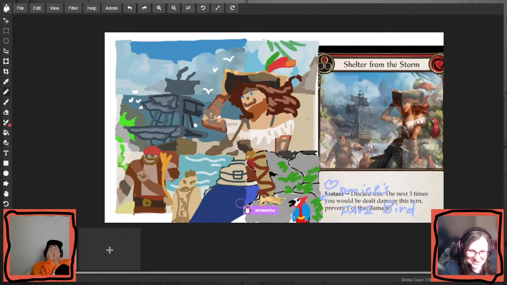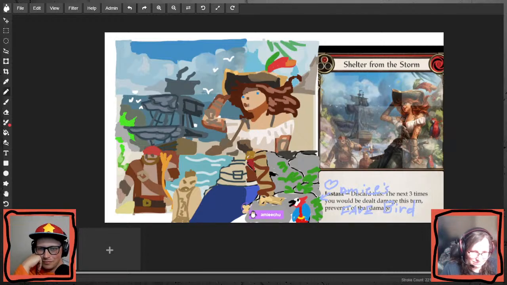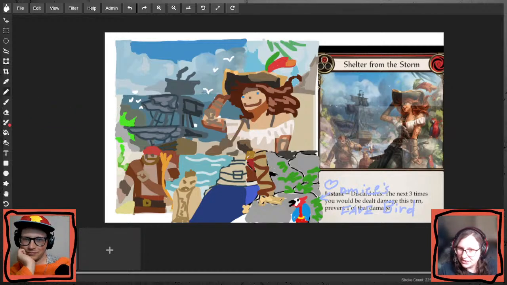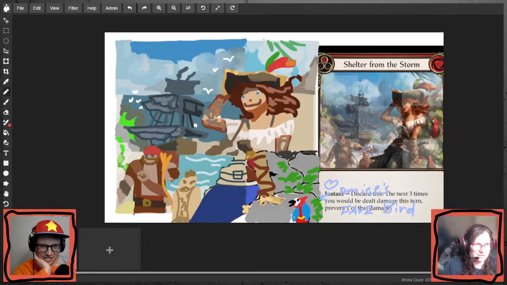I love it so much. All right, we got to get rid of this eyeball and make a new one over here. What is she wearing? I don't understand her outfit. I'm just gonna draw some lines and just make it implied. I mean, I'm gonna do my best. She looks like a pirate, all right.